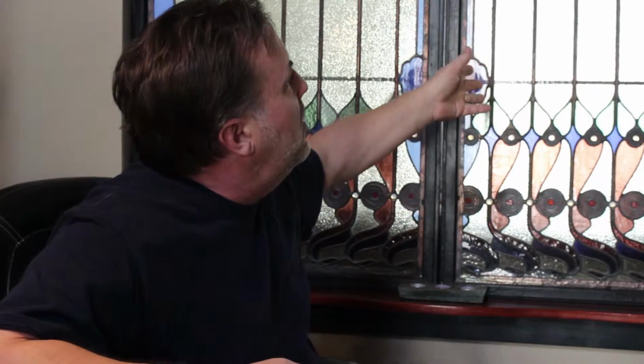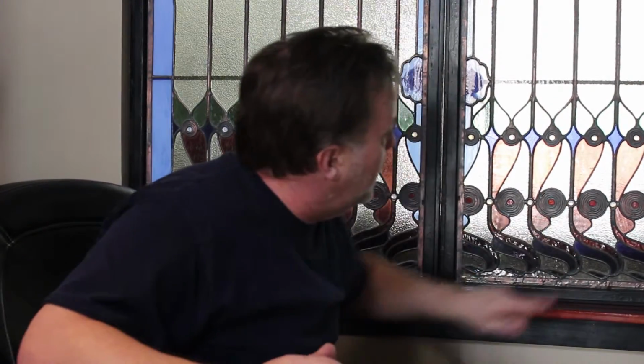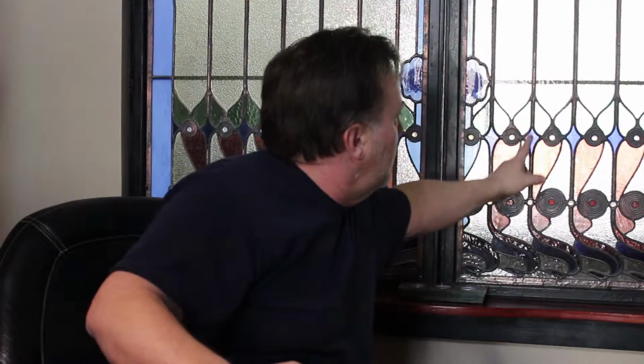Like, let's say, this is an example window right here. With something like this, I start out with the form, and I really enjoy the Art Nouveau period, all the curvilinear shapes. I'm kind of getting away from the mission period, straight line stuff, that just doesn't fascinate me anymore. It did back in the day. But just to get a lot of curvilinear shapes happening, like within these areas through here, it's pretty much like if you took a child's coloring book, and you have the dark lines, that represents the lead came, or the center of the lead came, which is called the heart of the came. So what you're doing is pretty much drawing a large coloring book page. And from that, once you have your pattern down into full scale, then the challenging thing really begins.